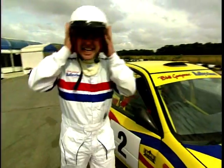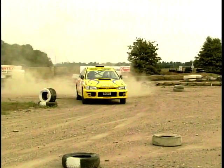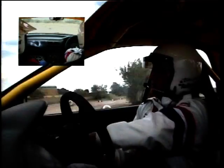Right, well, just done my first session back in the Impreza. And you know when they said, "Hey, come and do this rally course, it'll be loads of fun," and it is, don't get me wrong, but they didn't tell me it would be like going back to school, because that's exactly how I feel. I feel like it's like when I was 10. I did a couple of laps, and yeah, I did one thing right, and another thing right, and then it all just went horribly wrong.